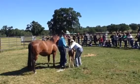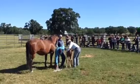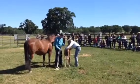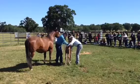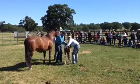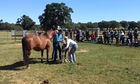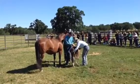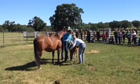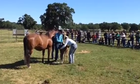So I'm putting that, this doesn't go across his airway, it just goes across his chest. And this is a nice soft rope. So we're gonna just put it over the little guy. And I gotta tell you, this foal's behaving really good. And it has to do with just what Pat was saying, the program here that Catherine and Mike direct and conduct. They do a really good job. And so I'm just putting a half hitch over there.